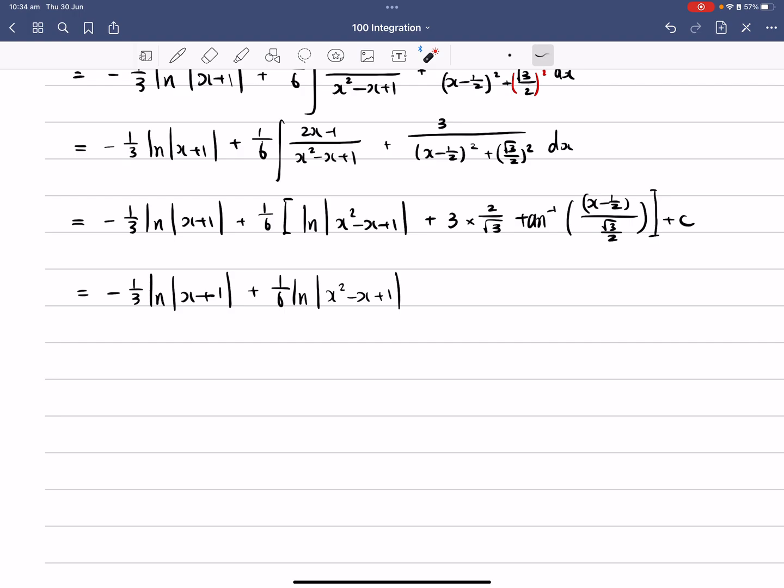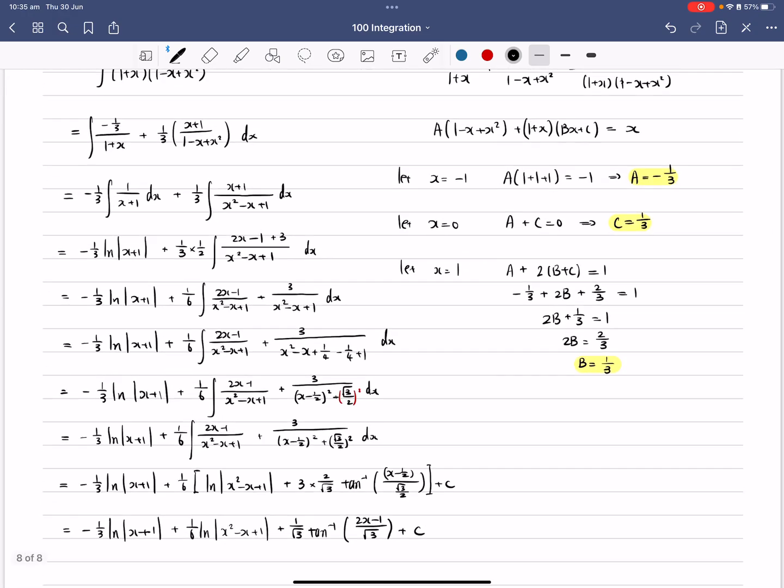Now remember we need to times 1/6 back into here, so that gives you 1/2. And then once we have 1/2, they cancel with the 2 up there. So you just have to be very careful with the algebra. So that's 1/√3 tangent inverse. Now let's move the 2 over on the top. That gives you 2x minus 1 over square root of 3 plus c. And that becomes the final answer to this question.